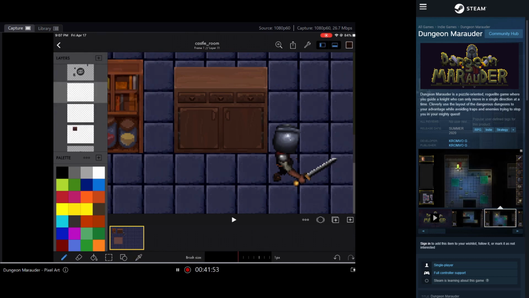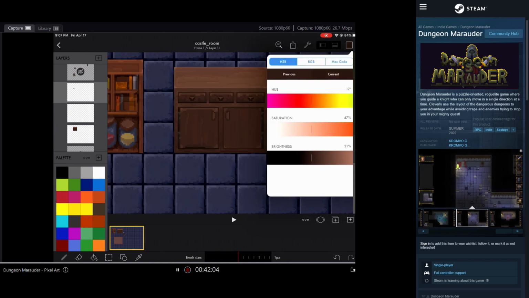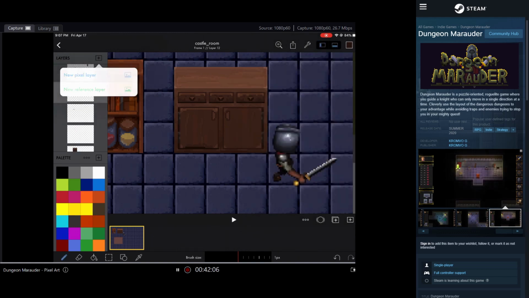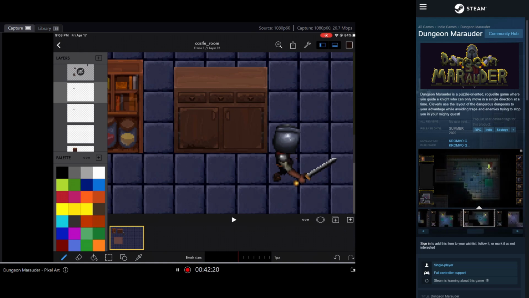So, like I was saying, I liked the look of the top. So I think I'm gonna do something different here at the bottom. I need to find a color that's in between these two values to blend them in. I think that works. And then have a little bit more of that. And a little bit more of this brown.